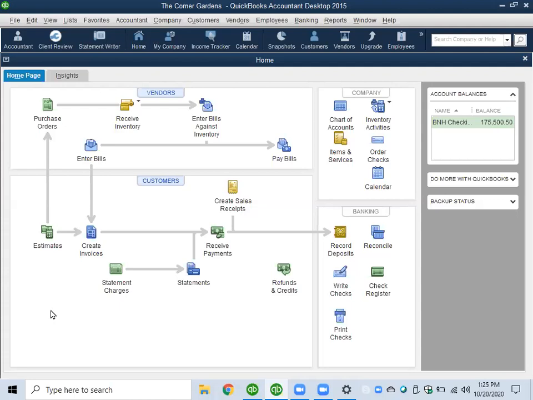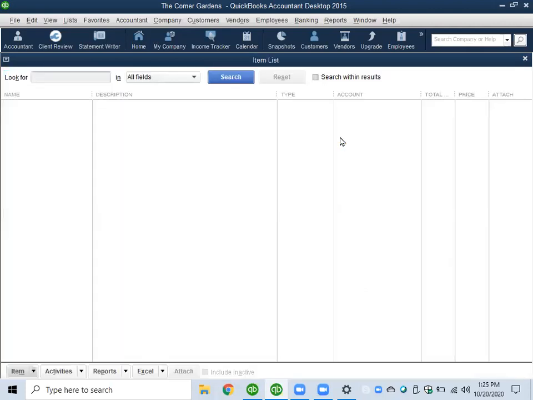When I started using QuickBooks, this is what confused me the most. I ended up with service accounts with the same name as the income account because I didn't understand the difference. It took me a long time, so it's a tougher one for me to explain, but as we go through and I show you, I think it'll make a lot more sense. So under chart of accounts, do we call this gold, orange, yellow? I think everybody's been calling it gold. All right, we're going to call it gold. Items and services, we're going to call that a gold icon. Click on the gold items and services, and you'll see you have nothing.